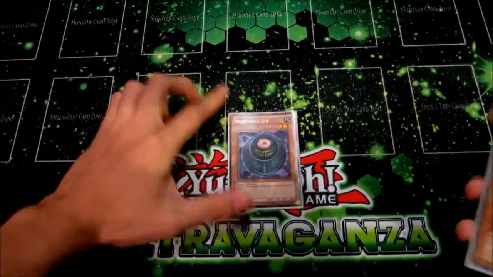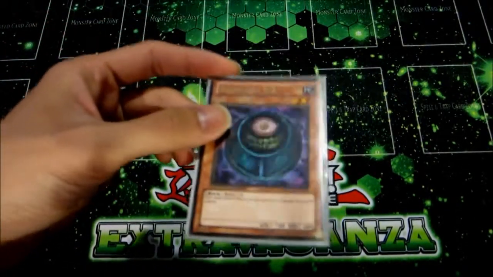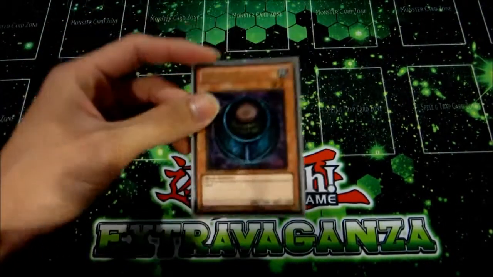So first we have one Morphing Jar. Of course, this is the MVP of the deck. You use him to deck the opponent out and just do a lot of combos with this. This is your main card that you use.